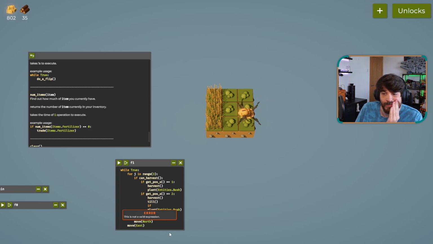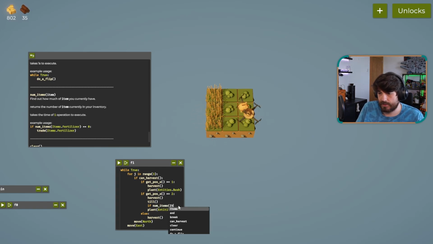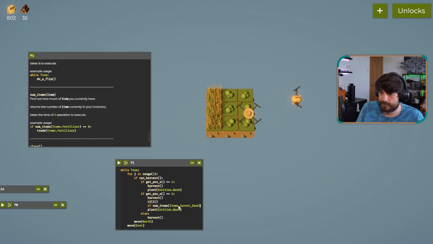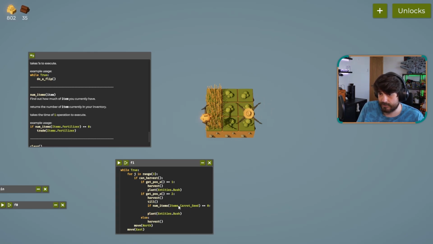Find out how much of an item you have. So if num items of items dot carrot seed equals 0, what do we want to do? We want to buy 3 seeds, don't we?